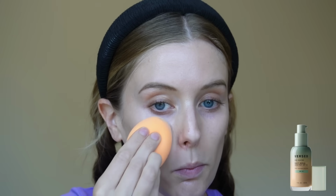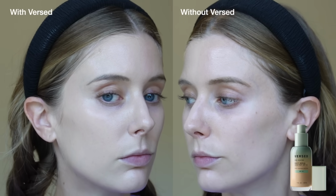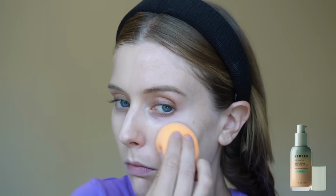The texture of this is very creamy, but it's not something that's overly thick or heavy. It just kind of feels like a moisturizer to me, which I enjoy the feel of, and it definitely dries down to feel lightweight. If I apply this with my fingers, I do have to spend a little bit more time blending it to make sure that everything is seamless and not patchy, because it does have a bit more coverage than a lot of other tinted sunscreens. However, it still is something that I can get to look really nice with my fingers, and with a sponge, it blends beautifully without issues.